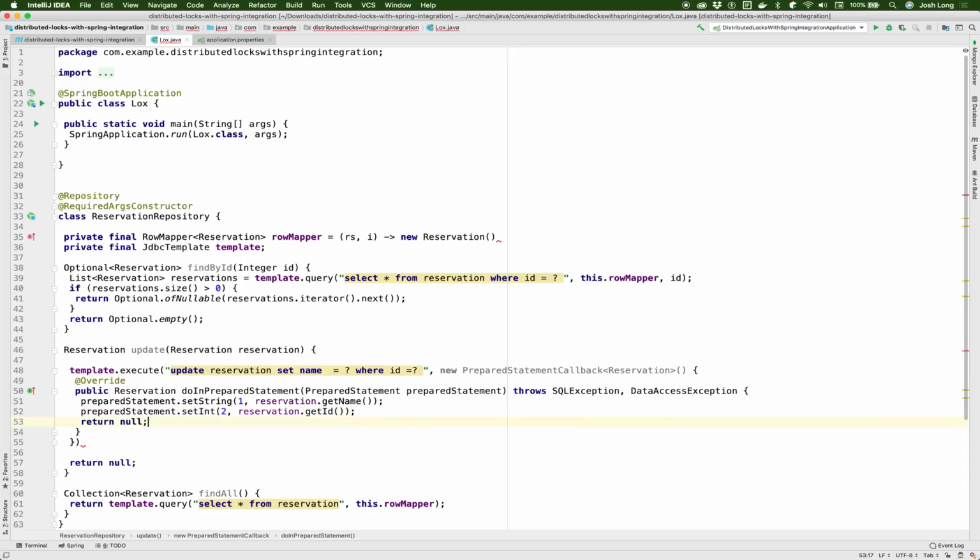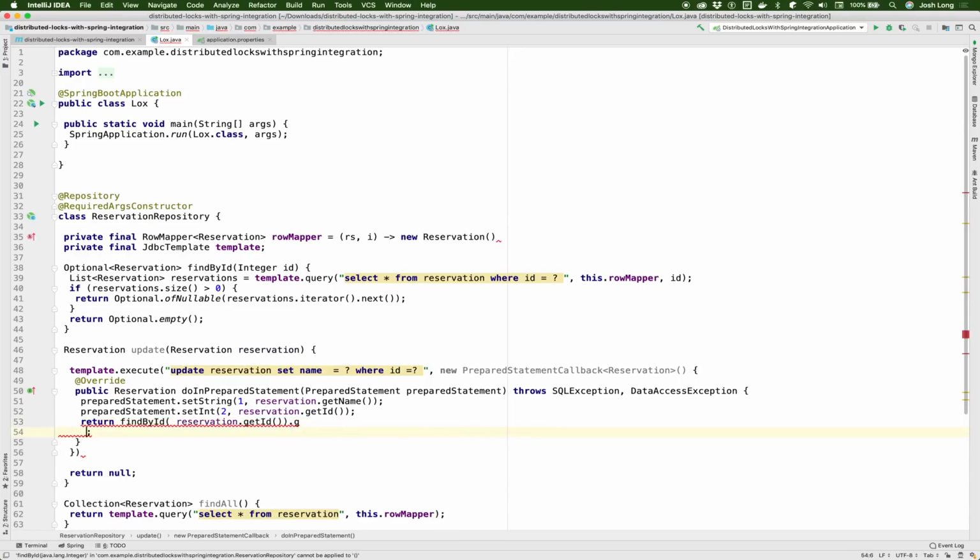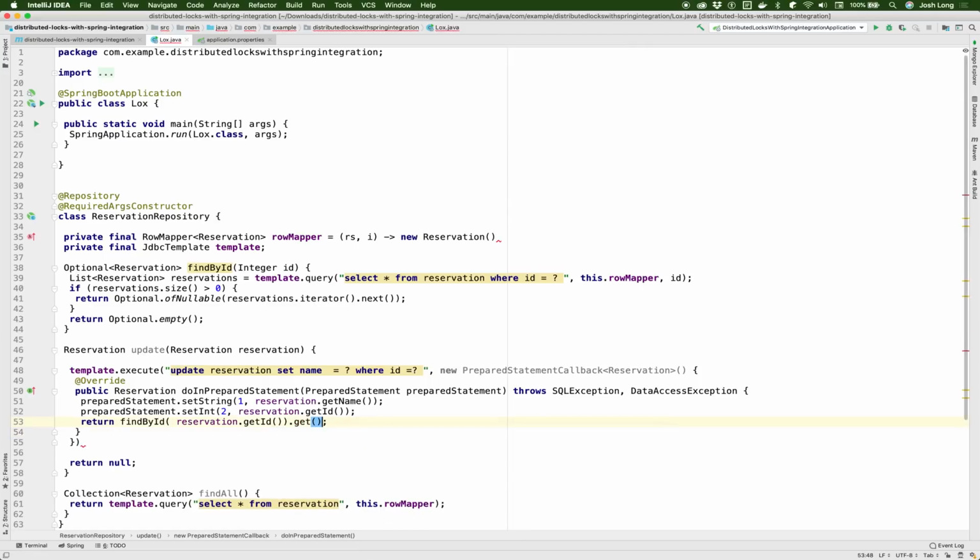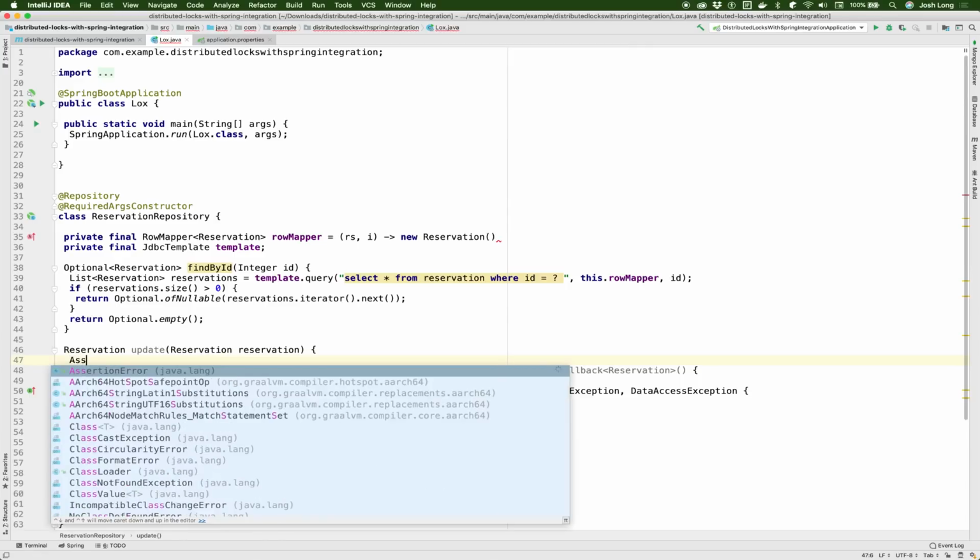Alright, and then finally just find the results. So find by ID, reservation.getID().get, because we assume that by this point we have a valid record.